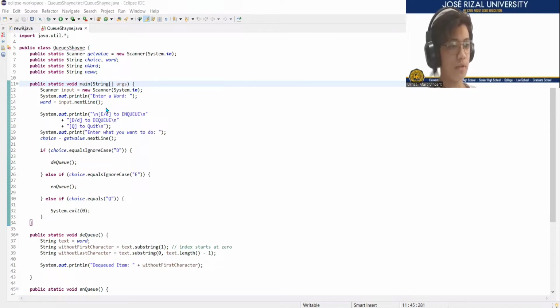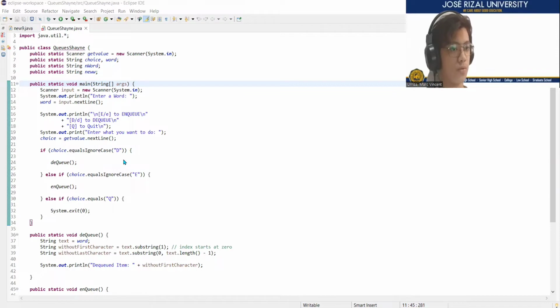Then when you run our code, first, it asks to enter a word. An example is hello. So when you enter the word hello, there are other choices like E for the enqueue, D for the dequeue, and Q for the quit.